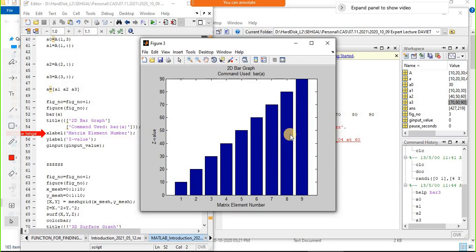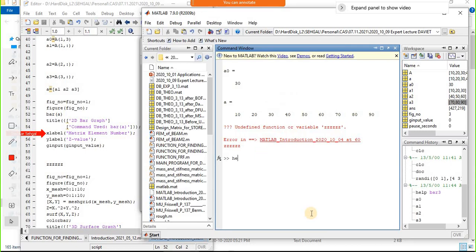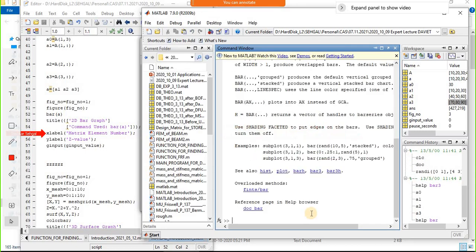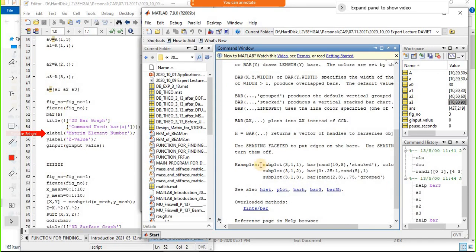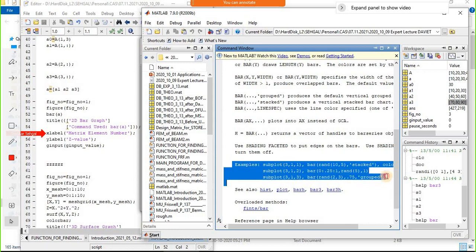This is a two-dimensional bar. So bar command, you can use it for drawing these kind of 2D bar graphs. How to draw it in detail, that you can take help, and it is a very easy to use command. You will need only 5 to 10 minutes for learning this command in detail using help. So only thing is, you need to write help in the command window and write bar and press enter. You will get all the details also, and you will get some sort of examples also. So these examples you can simply copy paste into your Matlab program, run it and see the effect.